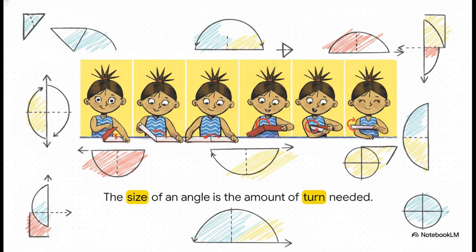When the book is completely closed, the covers are just resting flat on top of each other. But as you lift that top cover, you're rotating it. And the wider you open the book, the larger the angle gets. It's such a brilliant way to show that an angle isn't just some boring static shape drawn on a page. An angle is quite literally a measurement of rotation. The size of an angle is just the amount of turn you need around that vertex to swing the first ray over to exactly where the second ray is.